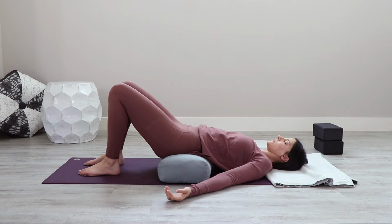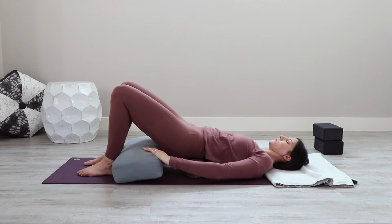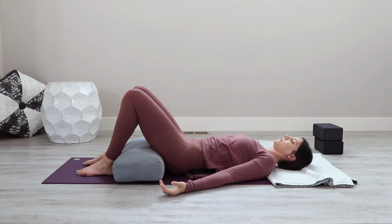We'll start to transition out of this position. First, just find your feet on the mat, wiggle around. And then push into the feet, begin to engage into the glutes, lift the hips so you can slide the bolster forward toward your knees, toward your heels. Drop your pelvis back down. Relax for a moment.